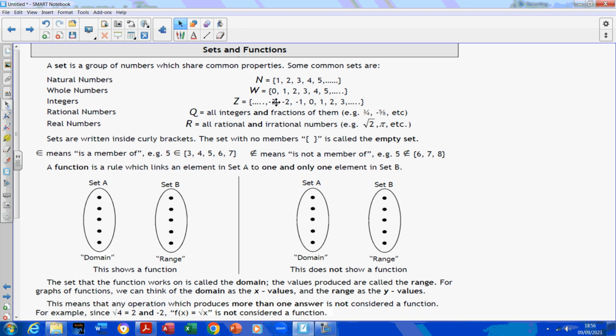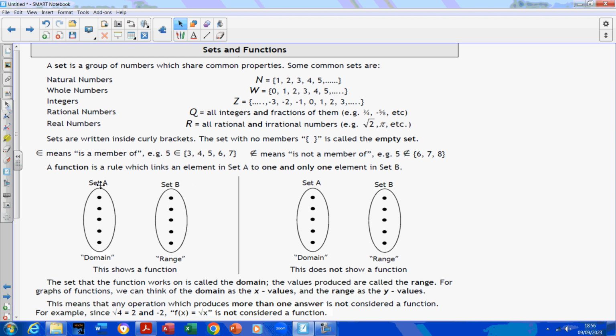Now, sets of numbers are put in these curly brackets, and again, that's not something that's dead important in higher maths. There's a wee curly brackets there, and that wee E shape just means it's a member of. So that means there 5 is a member of that set there. It just means there's a 5 in that group of numbers. If there's a line through it, it means it's not a member of that group. Okay, so for example, 5 is not a member of that set of numbers. It's not there. There's only 6, 7 and 8. There's no 5, so it's not a member.